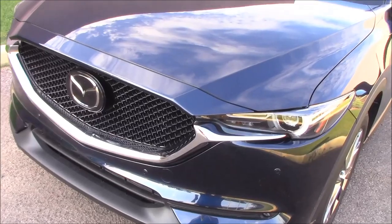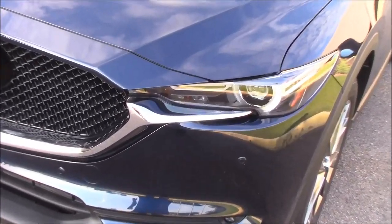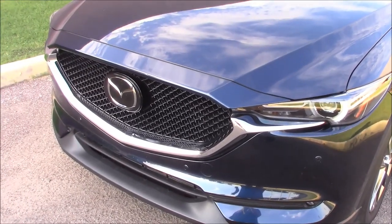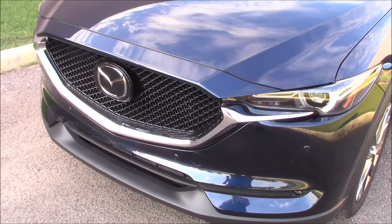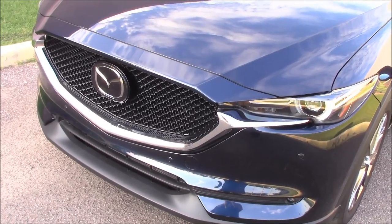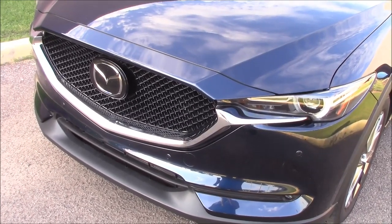And the second thing we do is take the headlights out in the dark and see what happens there. Most people drive in the dark, right? So why not test it in the dark? I seem to be the only YouTuber that does this, which is why you should watch my videos instead of theirs. It's dark enough. Let's see what these lights do.